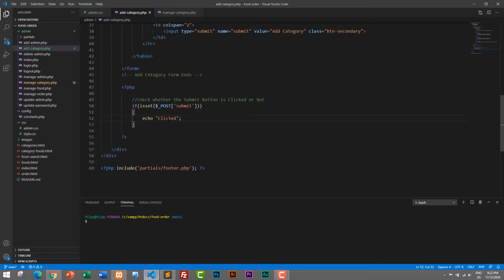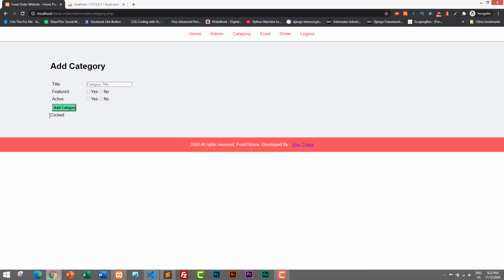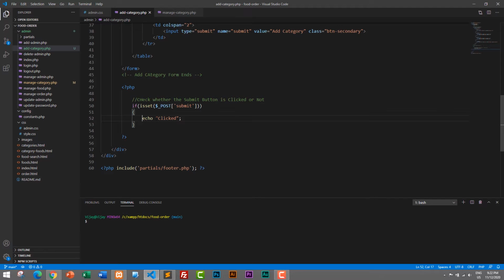So I'll save it, go back to browser, I'll refresh it, and I'll click on add category button, and here we can see the message. That means our add category section is working successfully. So let's go back and let's add this message. And the first thing we need to do is get the value from our form.